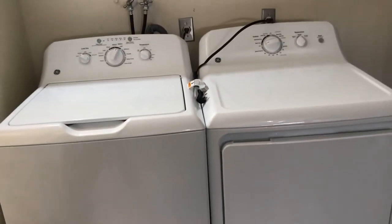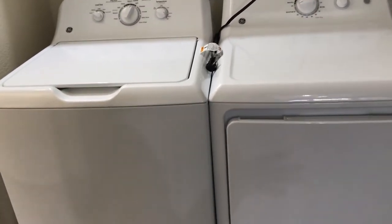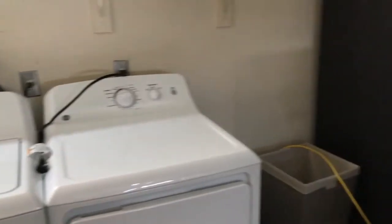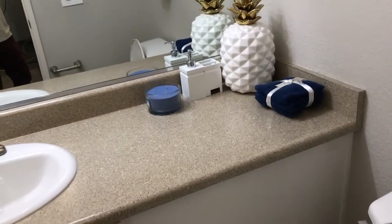And you have your laundry hookups right in. These they don't provide. You have to bring your own washer and dryer, but that's fine. You can rent them, you can buy them, but that's your own. But they do provide the refrigerator. And what's really nice is when you're coming right through, you have this half bathroom, like a guest bathroom. So if you are entertaining people, you have your half guest bathroom without opening your regular bedrooms for the guests, which is really cool.